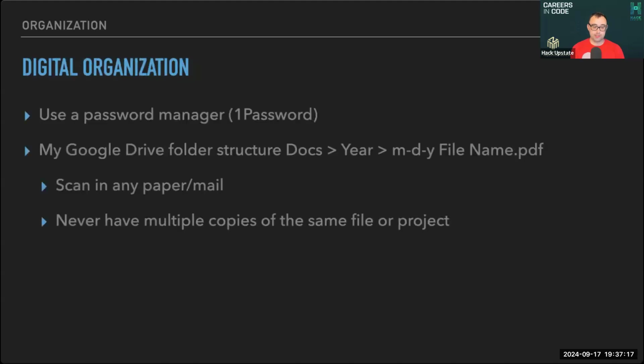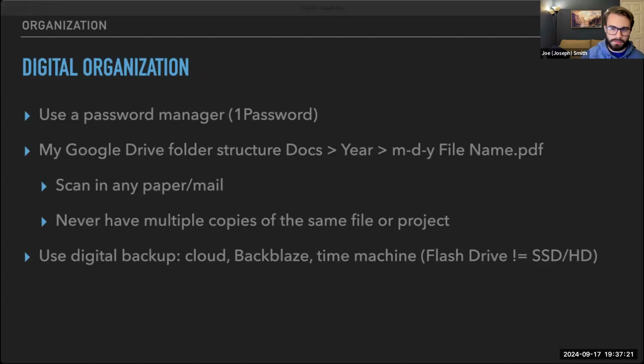Okay, any questions on that? Yeah, I put one in chat. Oh, thank you. Generate a password every time. Notes app can also scan. 321 is totally fine to use. I prefer my own organization system in Google Drive.